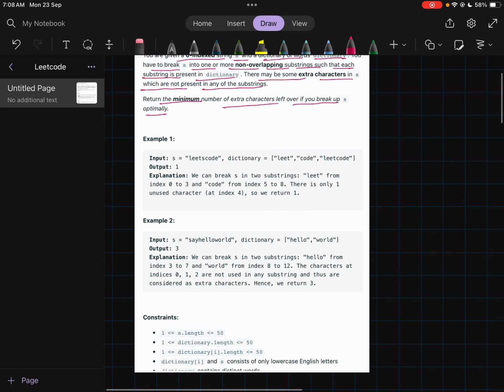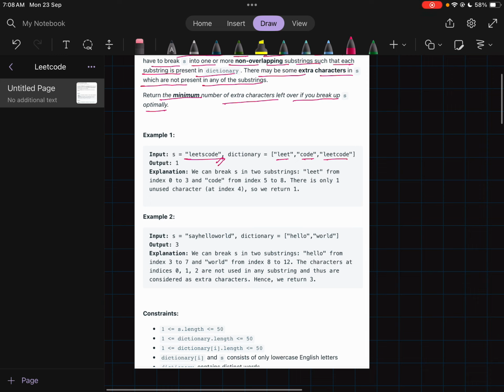So for example one, the input string is leetscode. Dictionary words are leet, code, and leets. So we have to break the input string leetscode such that the extra characters will be the minimum.